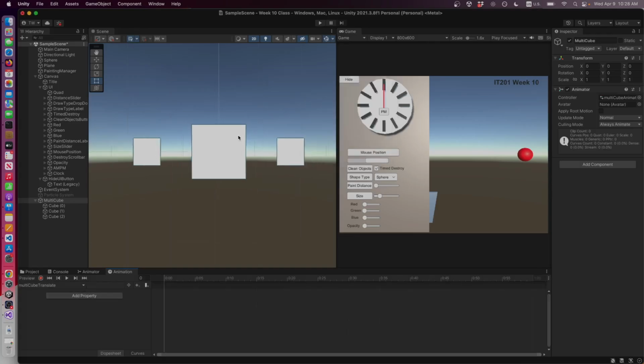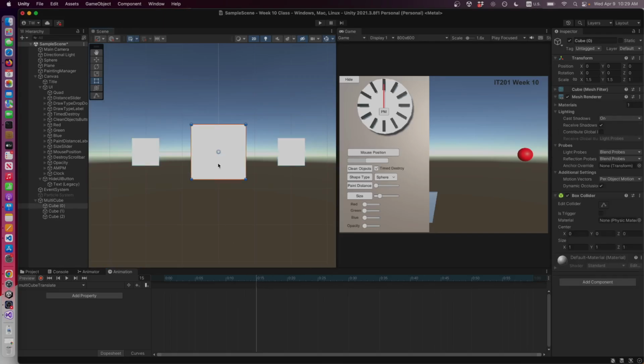And now I'm just reminding you there's a control button here, so you can do it other ways, but I'm just going to use this way for now. So let's say when I get to the 15 mark, where's that? Here. I want to move this guy, and let's move this guy all the way, say here.